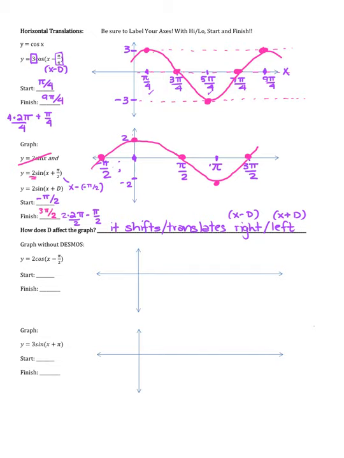We have 2 cosine of x minus pi over 2. Notice that we're going to start at pi over 2, because that's going to be the d value. 2 pi plus pi over 2 is going to tell me where I'm going to end. We want to have a common denominator, so I'm going to end at 4 plus 1, 5 pi over 2. Halfway between 5 pi and pi, if I add those I get 6. Half of 6 is 3, so this will be 3 pi over 2.